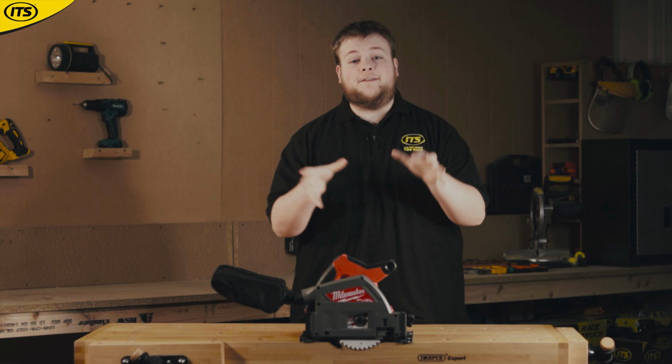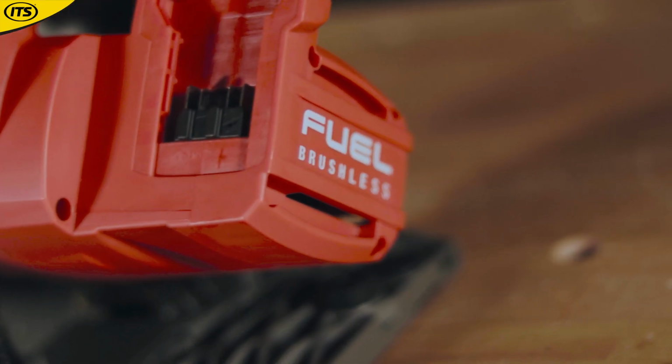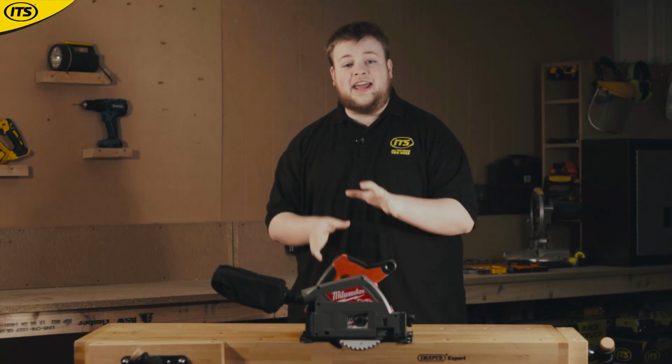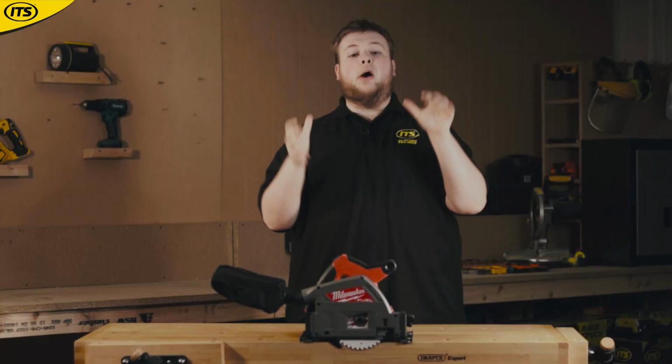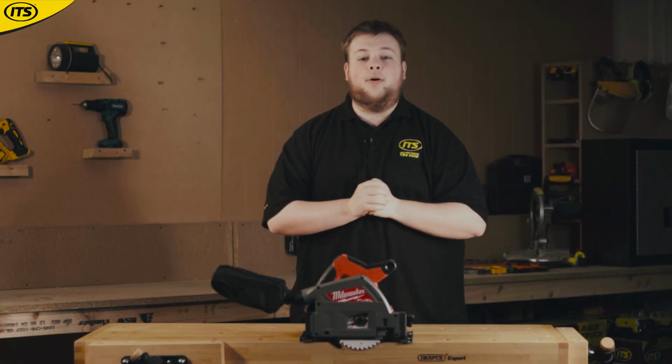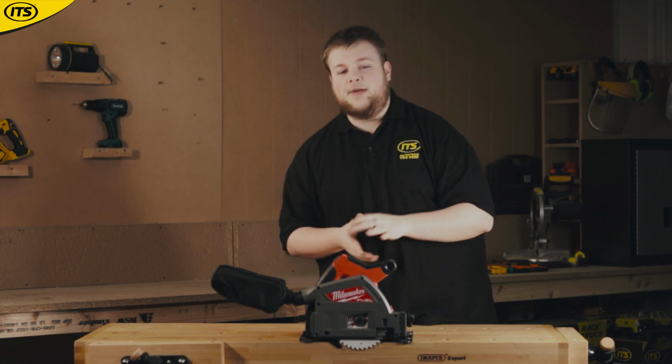As part of Milwaukee's Fuel range, you know that you are getting the best from your batteries with a fully brushless motor, intelligent batteries and overload protection. However, it is worth noting that a tool like this partners perfectly with the M18 High Output batteries. So if you're looking for maximum performance, then it's definitely worth picking one up.